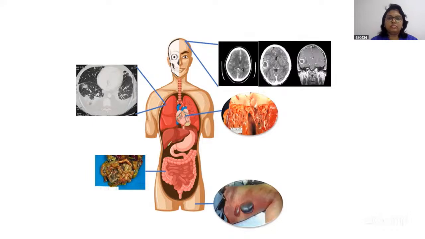Most commonly what we encounter in the ICU, we all agree that the most common site of infection is skin and soft tissue infection. It can be as superficial as cellulitis, deeper like necrotizing fasciitis, maybe a deep-seated abscess, and down to the level of bone causing osteomyelitis also. This is the most common site of gram-positive infection.